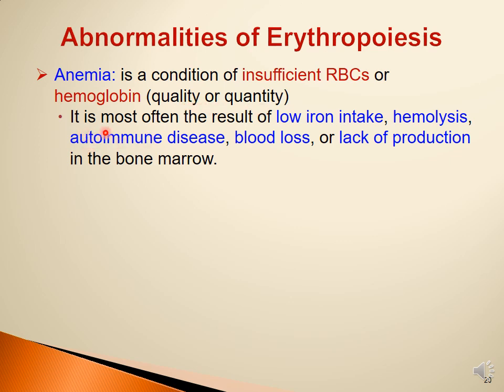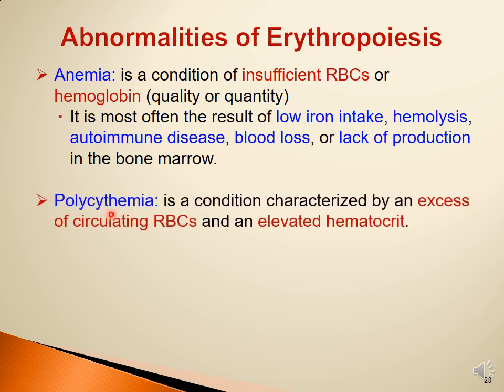It is most often the result of low iron intake, hemolysis, autoimmune disease, blood loss during surgery, trauma, or whatever, or lack of production in the bone marrow due to bone marrow failure for any reason. For example, radiotherapy as a side effect of treatment, or sometimes the bone marrow will fail without any known reason. But the most common form of anemia present all over the world is iron deficiency anemia, especially in females.